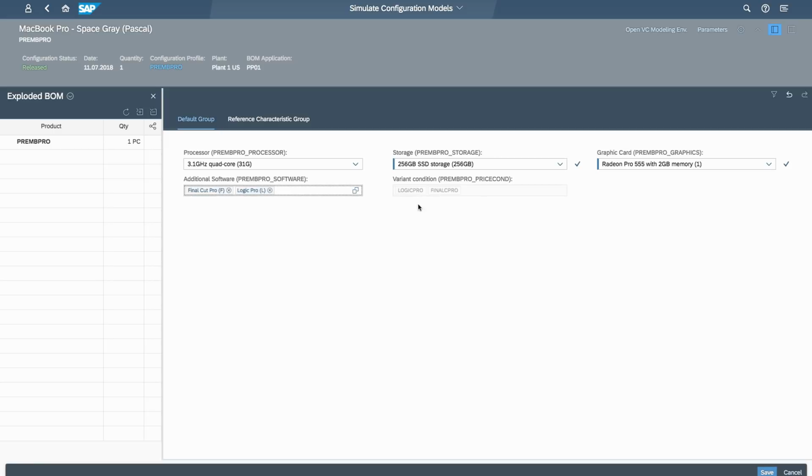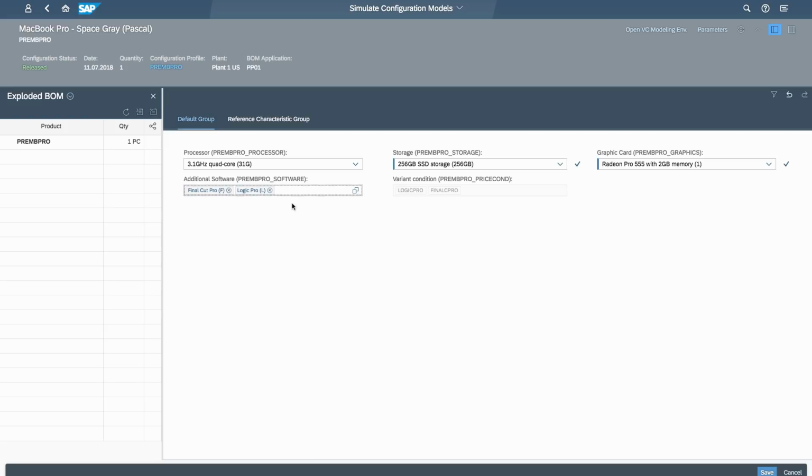Now, what's also interesting here is that you might have seen that when I picked these two pieces of software, this other characteristic, which we did not see on the material, called variant condition, has also been automatically updated with two values, which are Logic Pro and Final Cut Pro. And these are variant conditions. This is essentially what's going to be driving the pricing of the product.